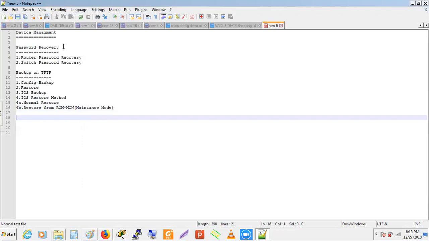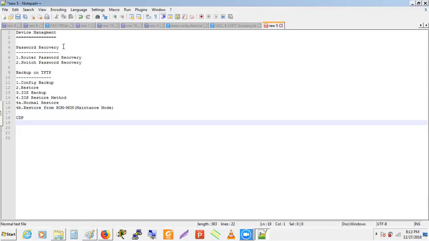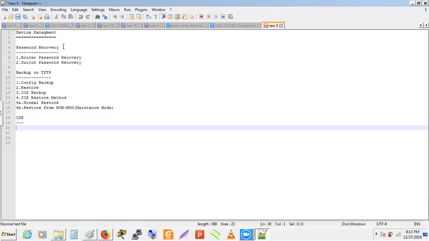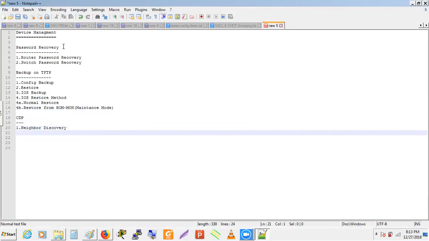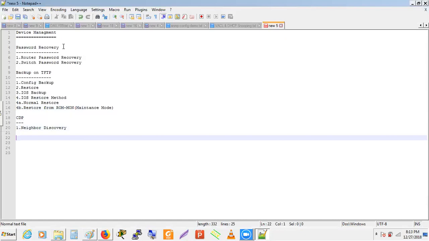Then one more thing we have to see: CDP, methods for neighbor discovery. Okay, and we have to see the logs.